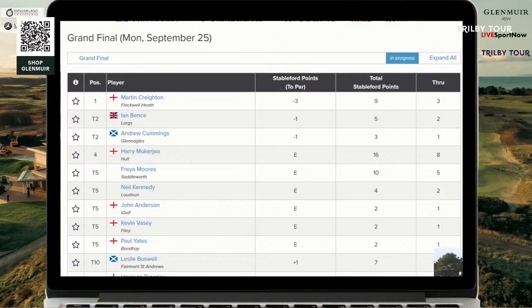So we'll just leave that leaderboard on screen for a little bit longer, whilst we wait for the next group to come down. And I have to turn the page on my tee sheet. It's going to be a 10 o'clock tee time. Group 7 of Robert Dreelan, Steve Hinchcliffe and Leslie Boswell. Leslie Boswell, plenty of experience here at Dundonald. In fact, he won the Division 1 men's title earlier in the year. So looking forward to that one.